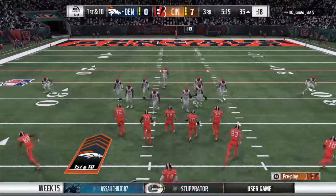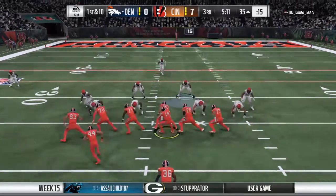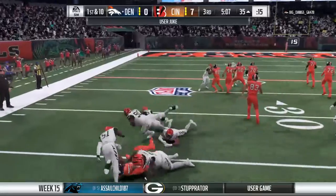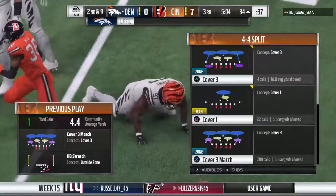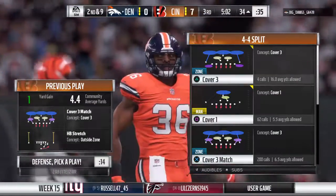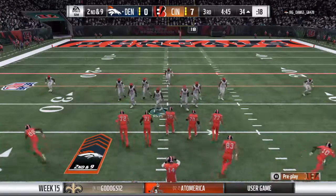So the run moves the chains, and here we go on first down. And some changes here as the D-line separates some. A give to Bell. Oh, a heck of a move. Man. And he'll be taken down at the 34. Credit him with a 1-yard gain there to make it 2nd and 9. Well, they won't put that on his resume reel, but that might be one of the best 1-yard runs I've seen.